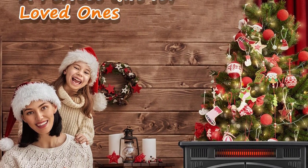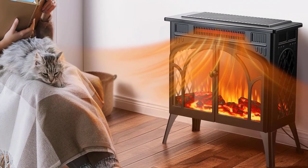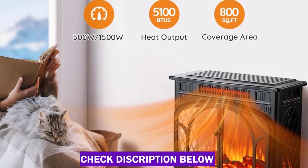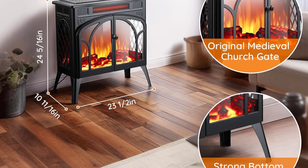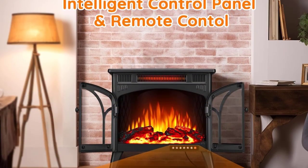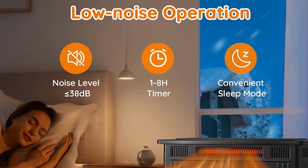With 3D flame effect technology, this small electric fireplace heater has 4 flame colors, 4 flame bed colors, 5 brightness settings, and 5 speed settings — you can change the flame effect into multiple combinations according to your mood. The fireplace space heater is also equipped with a sleep mode and an 8-hour timer function, which gives you the best sleep quality and helps save resources. It comes with a remote control for all functions, as well as a touch light panel for manual control. The heater is ideal for both indoor and outdoor use, warming your basement apartment or bedroom quickly and effectively in winter.